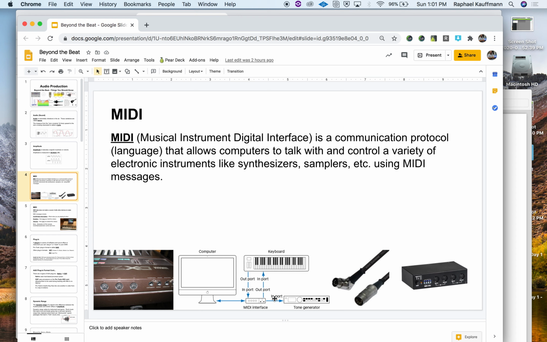So this is the general routing of an old school system where a keyboard went into and out of a MIDI interface, and then there might even be a piece of hardware that just had sounds but didn't have keys on it. And the computer would say, hey, keyboard, talk to this thing, make the sounds of the piano on this piece of hardware come out into the speakers or the headphones, even though there are other sounds inside of this keyboard.